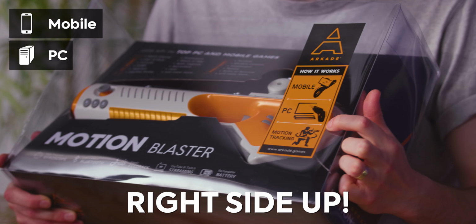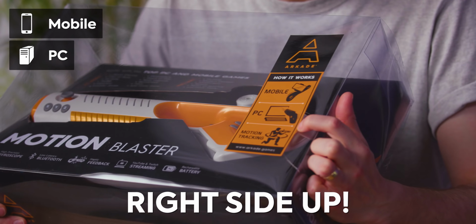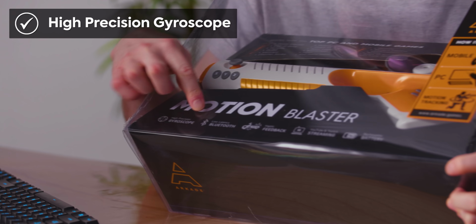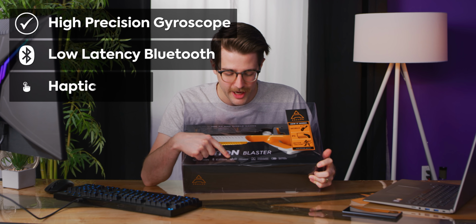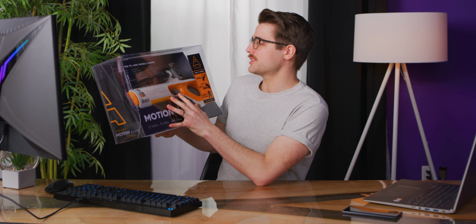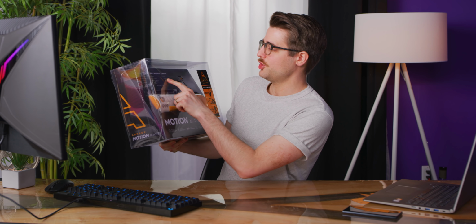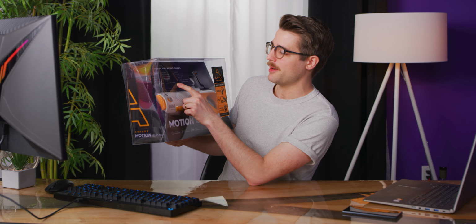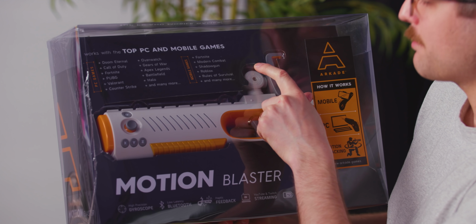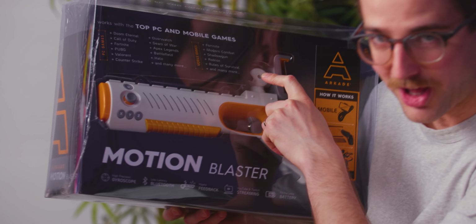How it works. Mobile, PC, and motion tracking. All three of those things. That's how it works, in case you were wondering. It's got a high precision gyroscope, low latency Bluetooth, haptic feedback, like that. Rechargeable battery, I should hope so. Works with the top PC and mobile games. Doom Eternal, Call of Duty, Fortnite, PUBG, Valorant, Counter-Strike, that's all on the PC side. On the mobile side, we got Fortnite, Modern Combat, Shadowgun, Roblox.